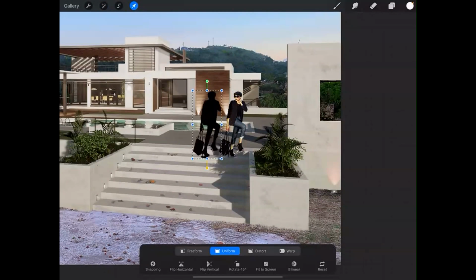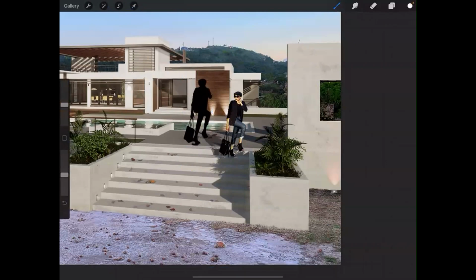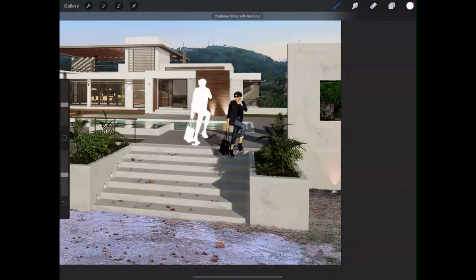So this can also help with your entourage. Say you found somebody that is doing a perfect pose and you want that in your project, but the person isn't black and white, or it isn't a complete silhouette, you can manipulate and use that as well. If I wanted it also to be white, all I would have to do, because it's already black, is to select the white color and just drop it in. So the color drop and all these things is really making things a lot faster for us.